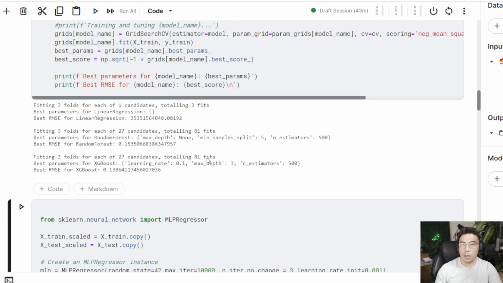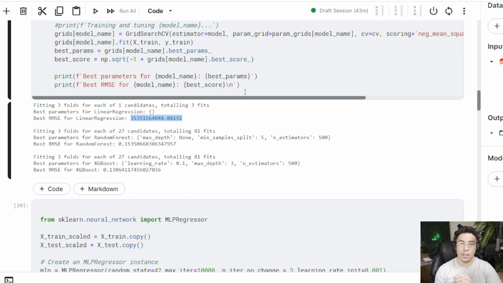Something you might have noticed right here about linear regression is that the linear regression results were unbelievably bad. That's because we were feeding in so much data, and also a lot of the variables were highly correlated. I didn't do a correlation plot because there were so many variables and it would have been really messy. But for example, if you have a large yard, you're probably going to have a lot of house square footage. You're also probably going to have a lot of bathrooms. So because of the multicollinearity in the data, we ran into some pretty big issues with linear regression being useful here.